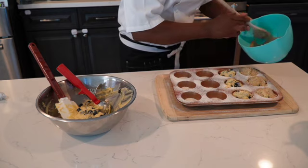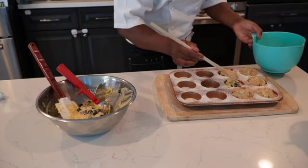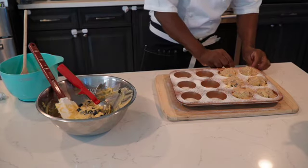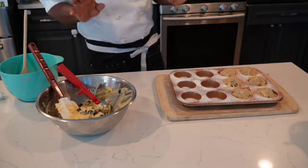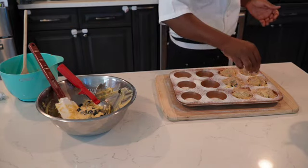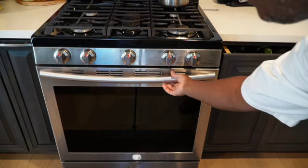Kids will love this, guarantee you that. Just a little bit of crumble — just like that for flavor. I got this cutting board here to keep it from getting too messy. Finish putting the other six in, then pop it in the oven and we'll go from there and see what it looks like. I'm sure it's gonna be lovely. All right — oven just went off, we're gonna check it together.